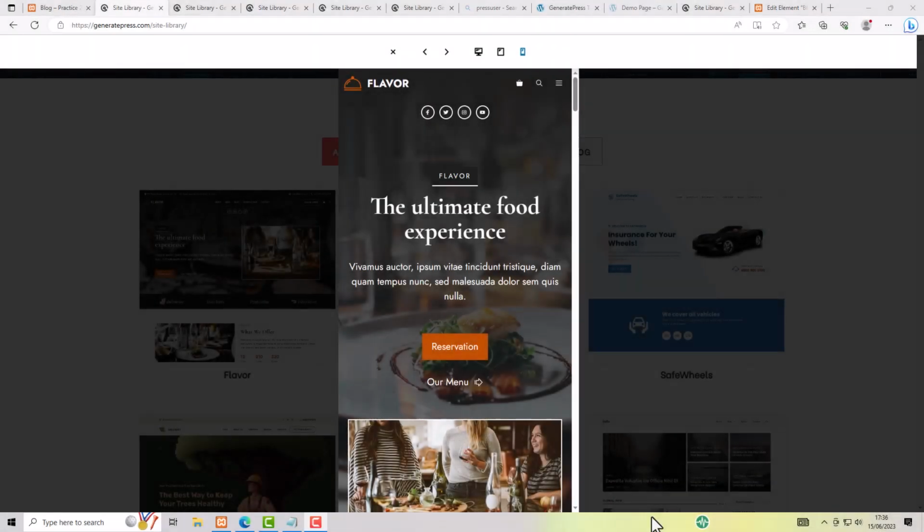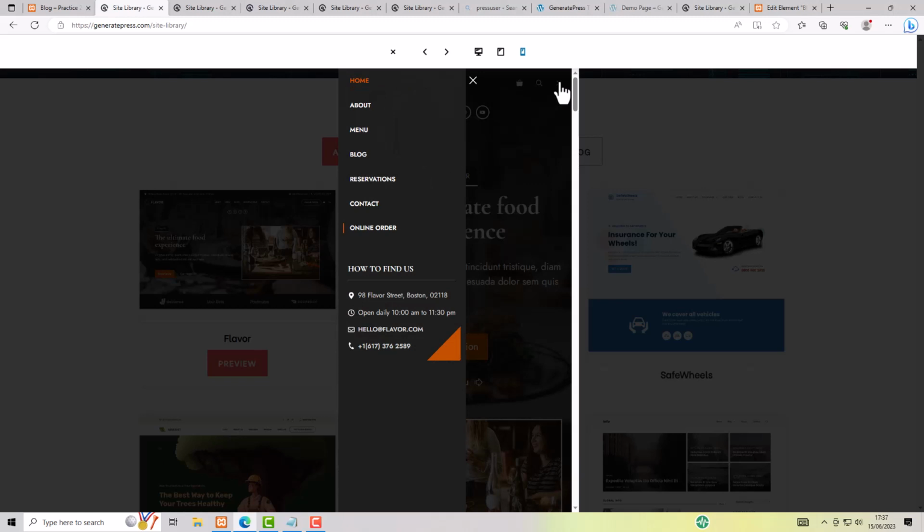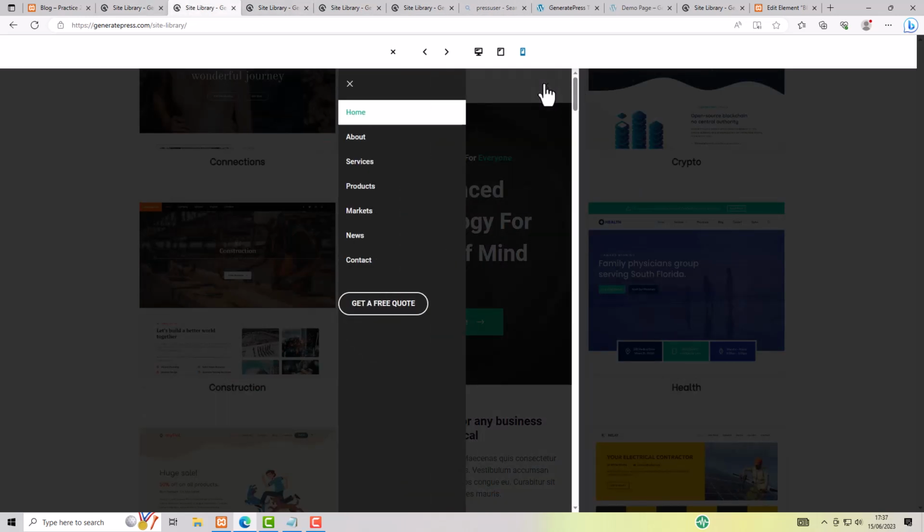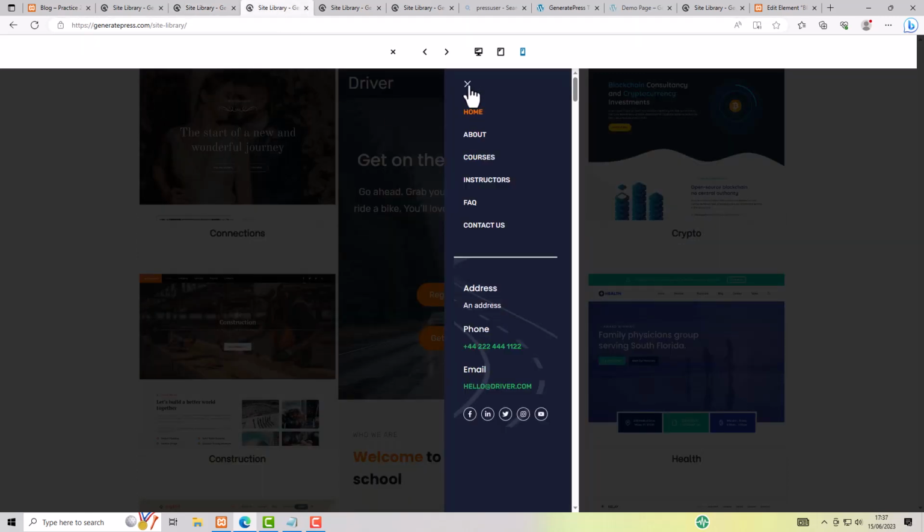The off canvas panel. There's a little flyout called the off canvas panel, and you can put a menu in the off canvas panel, and you can put widgets at the bottom or a block. The off-canvas panels are slightly different. You could copy any of these into the site that you're making. Just fly out like this.